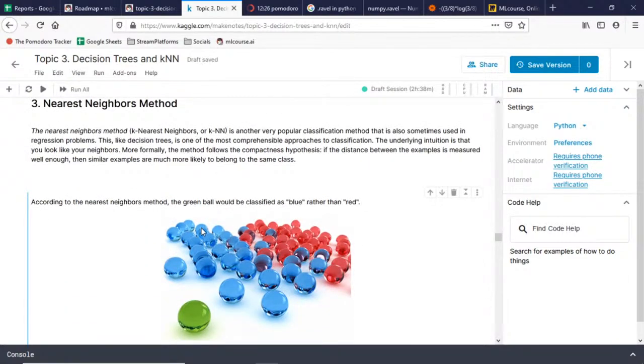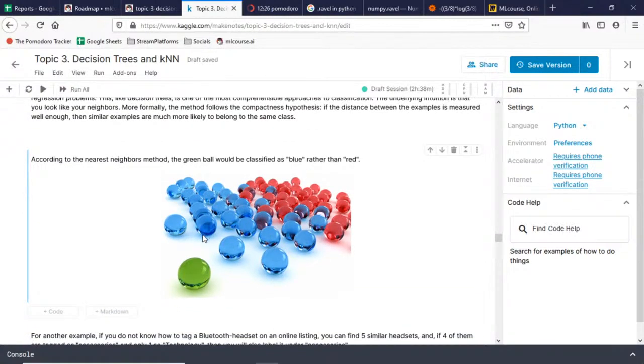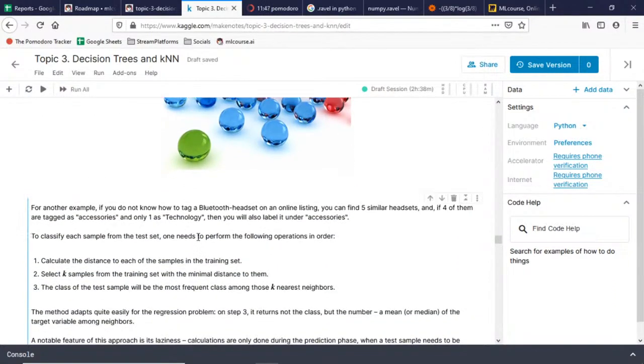According to the nearest neighbors method, the green ball would be classified as blue rather than red. So the idea is quite fine, quite understandable.